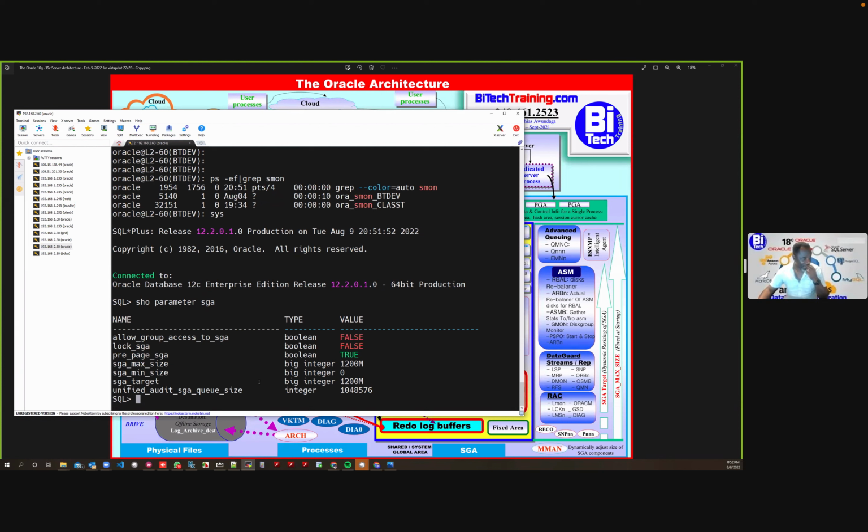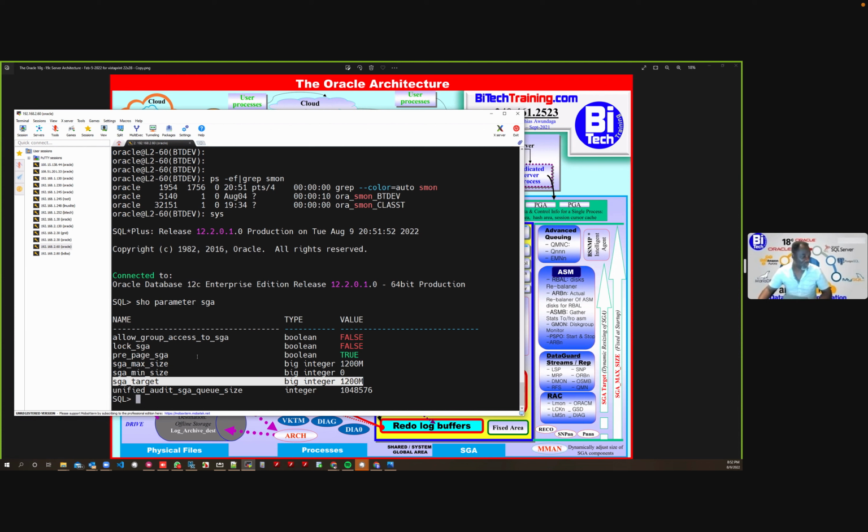Yeah, I could live without a W. So guys, watch. This thing is using SGA target. My maximum SGA is 1200 megabytes, and I am using 1200 megabytes currently.